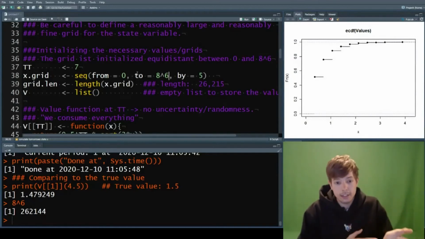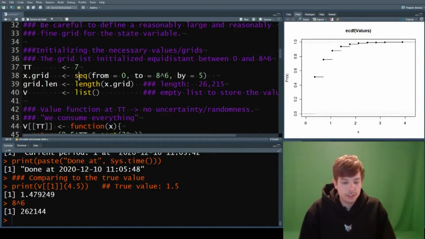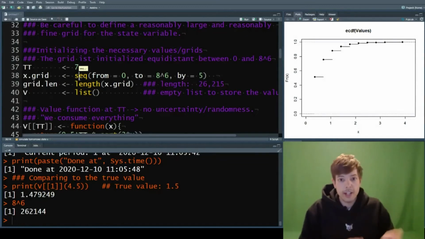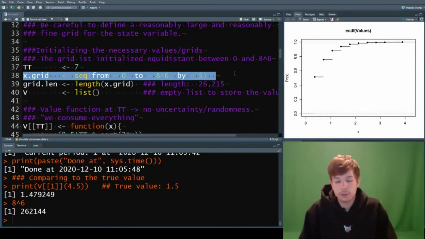You'll end up at a value of 8 to the power 5 also with a very low probability. In fact, 87% of this grid is rather useless and will only be used in 12% of these cases. Additionally, these only 12% of cases where you end up with a high wealth are also weighed down by the very strong discount factor, so they don't contribute to the value function that much. So most of the grid here is rather useless.